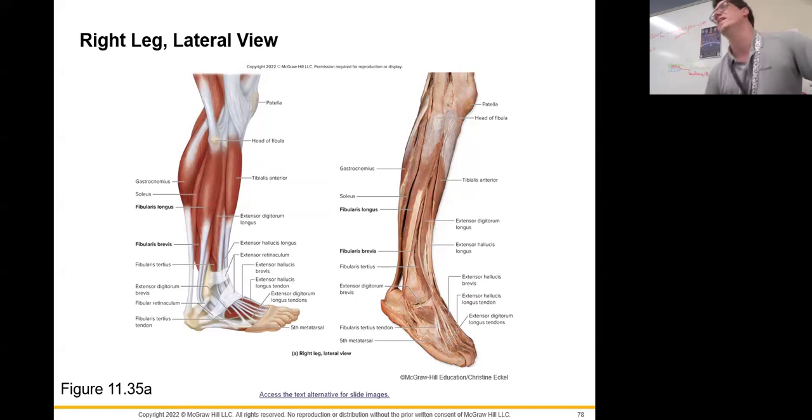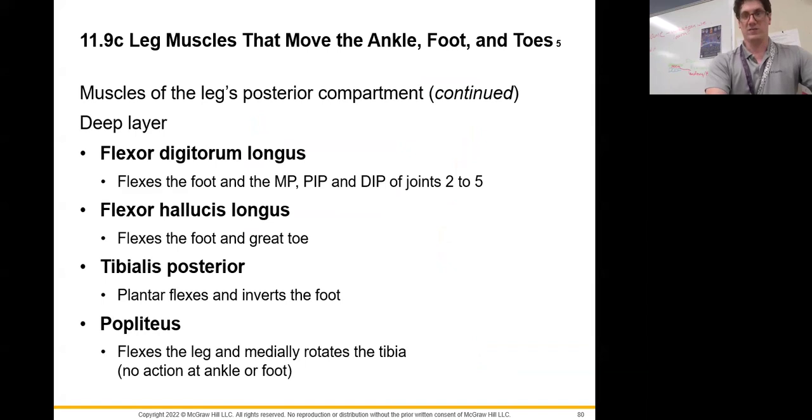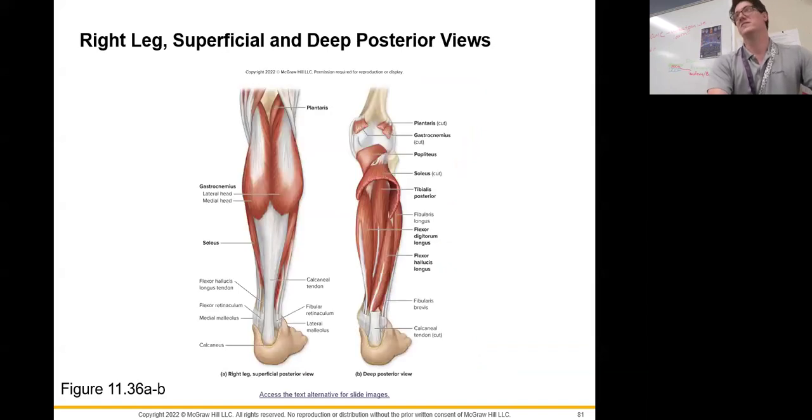But that's also why you feel pain in your calf, but it doesn't seem like you can ever actually massage the pain out. And that's simply because you can't get enough pressure on it because the gastrocnemius is in the way. Ask me how I know this, because I have experienced these pains. They're no fun. Here's our gastrocnemius, so you can see both heads here.